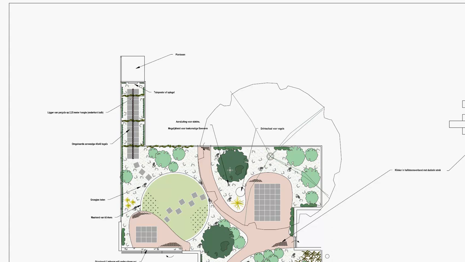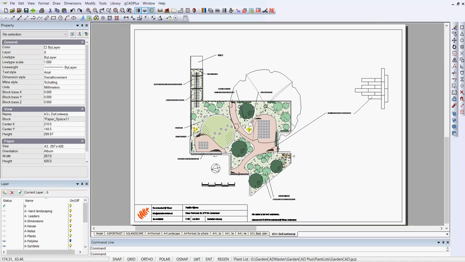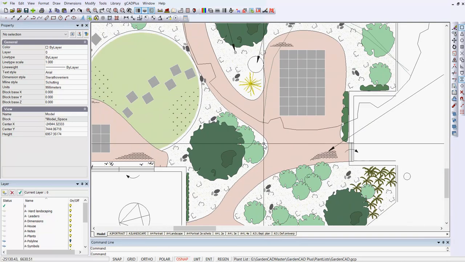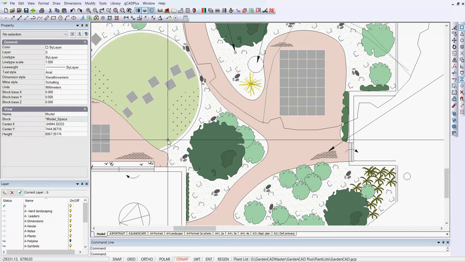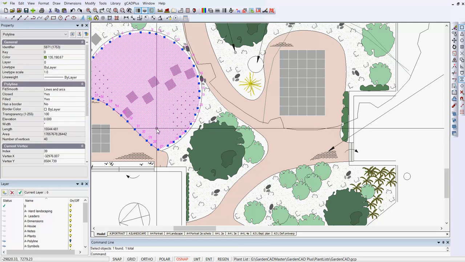Now let me return to gCADPlus, and here we are back in gCADPlus. The reason the printing took a little longer there is that in this design, let's go to Model, to very good effect, transparency has been used, and the Bullzip PDF printer does a bit better job than the gCADPlus writer in giving us an acceptable print.